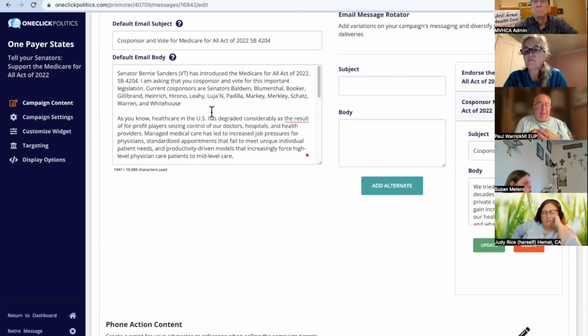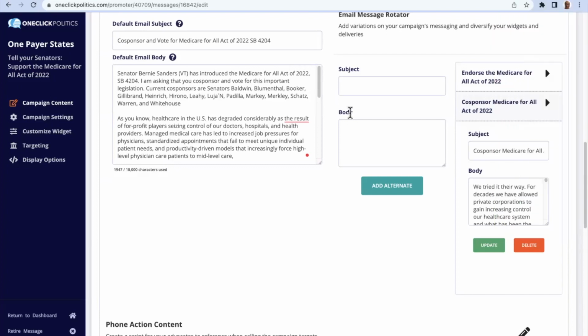But if you just want to do one, that's fine. We can do the one. You can also write a message, and let's say I had just this one default message and I didn't have any of the other ones. I could have that in here and let that run in my campaign for, let's say, a month.